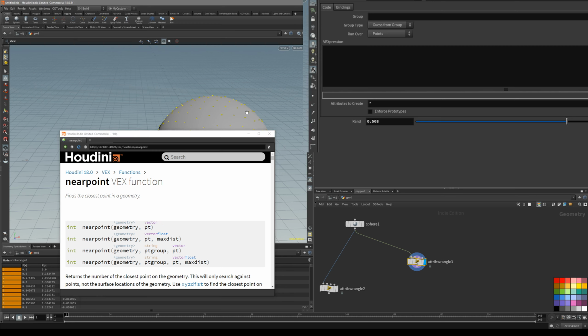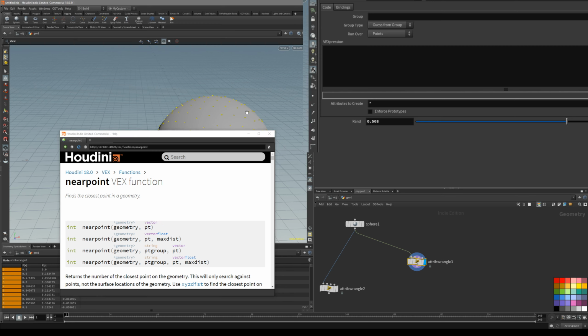So let's say our point is maybe somewhere on the grid here. So give me the closest point to this geometry. So which point is the closest to this one? So for that, let's just start with, basically, what we can do is reference any of these points. If we reference a point in space in here, the closest point is going to be the same point location. So let's do that.